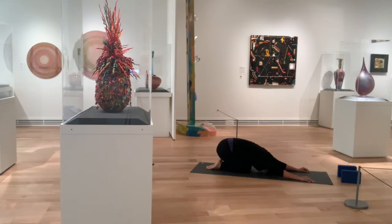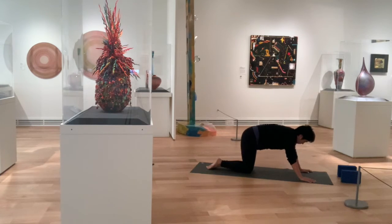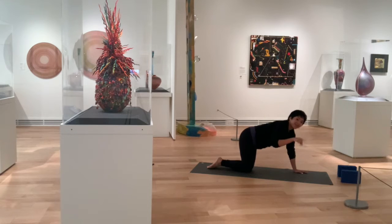We have journeyed through so many poses in this short flow, and it really is reminiscent of this piece. There's so many elements to it. You definitely have to come see it at the Barry Art Museum.